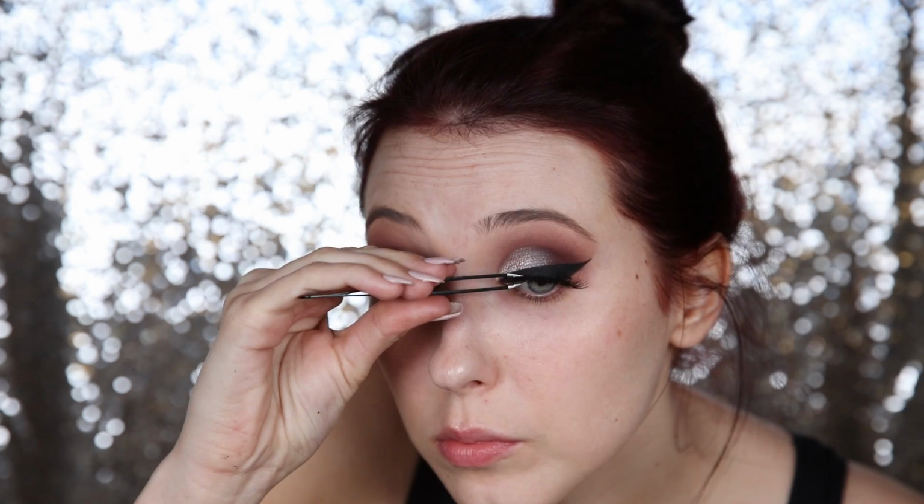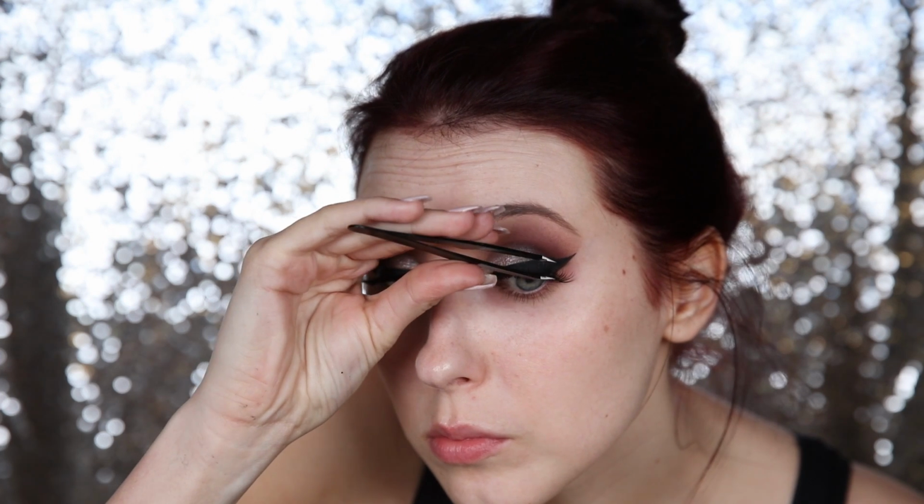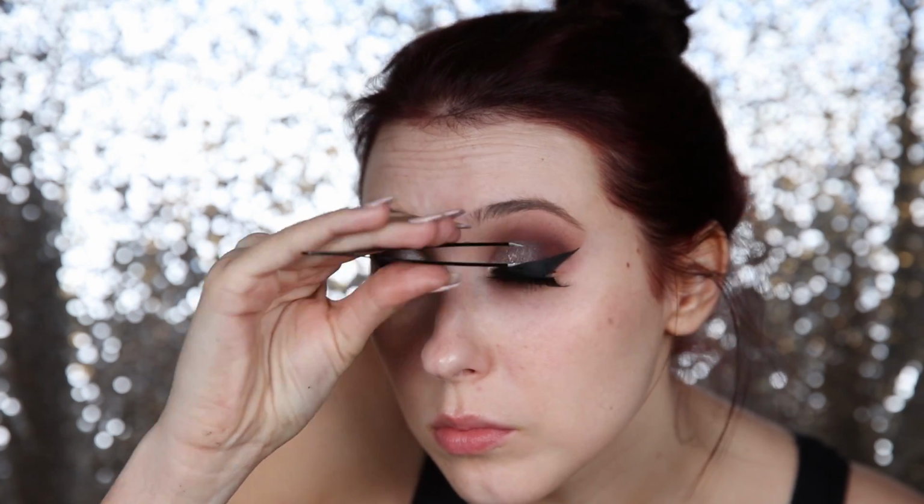I love this style so much. They're so fluffy and they are pretty dramatic, but for me personally, they're not so over the top that they're unwearable. What I love about them though is they go from smaller to longer. On the outer edge, they have like a nice kind of flick, kind of wing to them. So if you are someone who, say, has very close set eyes, these would be ideal because they will make your eyes look more separated.